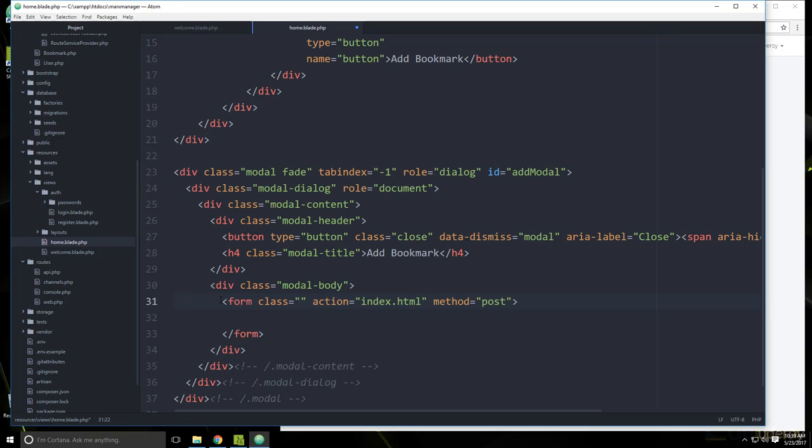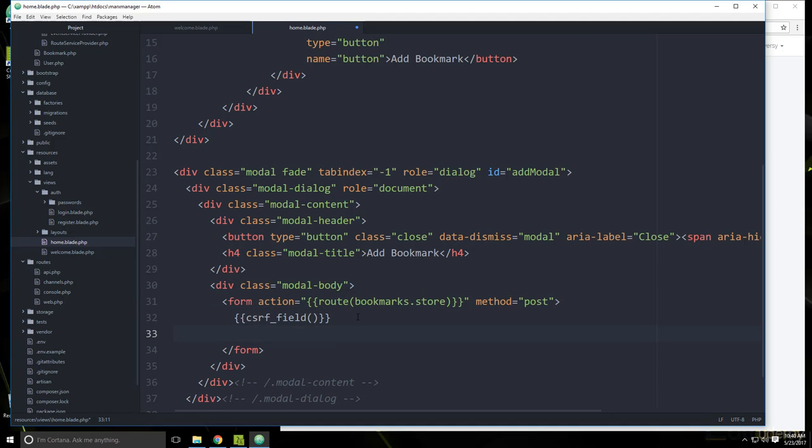Now I'm not going to use Laravel Collective because it's just one small form. So we are going to need to include the CSRF field function. So right here, let's put in our double curly braces and say csrf_field, and that's a function. All right, and then in the form tag here, let's say method post. That's correct. Action, let's put in double curly braces, and we'll specify route, and we want it to go to bookmarks.store. All right, so it's going to make a post request to bookmarks/store. And let's see, we don't need a class.